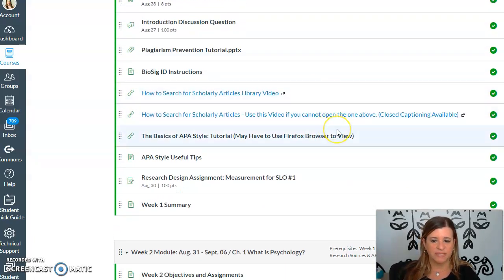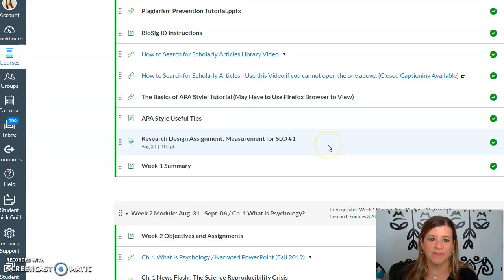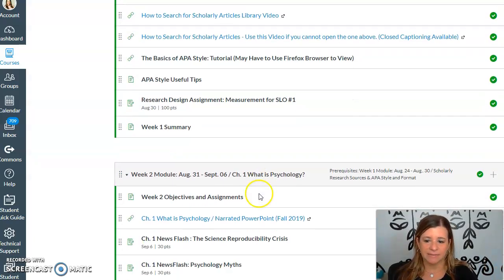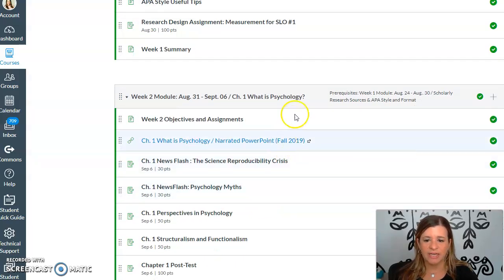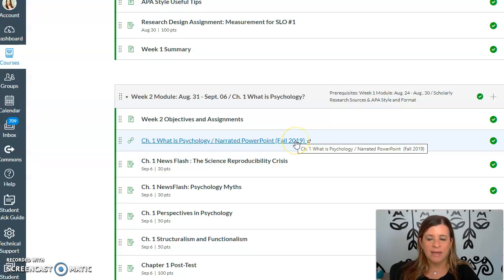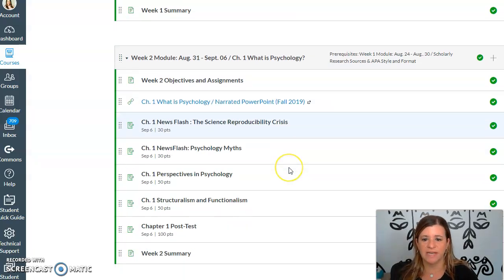If you're in section 136, if you are in a flex section, you have a lot more assignments week 1 because it's 16 weeks broken down into 8 weeks. But it's the same idea. So next week we are in week 2. I would come in and scroll right to week 2. Now you can minimize the weeks above in the getting started module. So when you open it up, it'll just go straight there, but the content is still in there from those other modules if you need it.